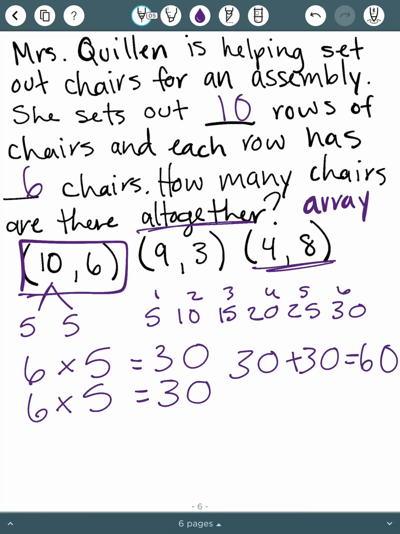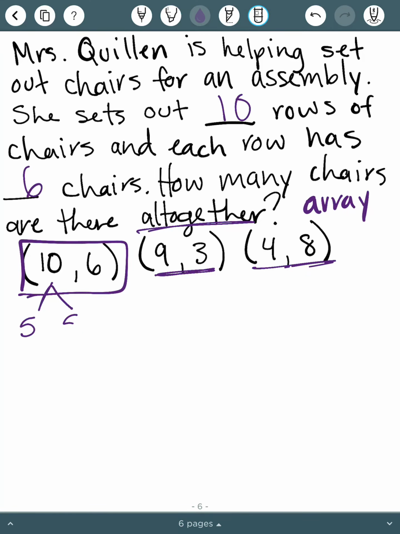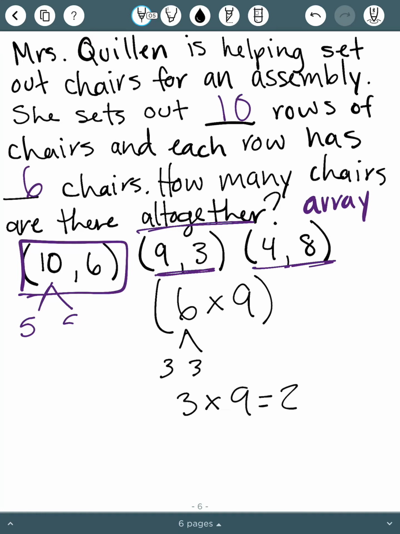So same thing with these other two. They can practice with these, and it makes a little bit more sense for them to what we call decompose one of the numbers. So like if one of our number sets was 6 groups of 9, then they could split the 6 or the 9, either one, so we can know 3 and 3. So then 3 times 9 equals 27. 3 times 9 equals 27. And then they could do 27 plus 27 to get their answer.